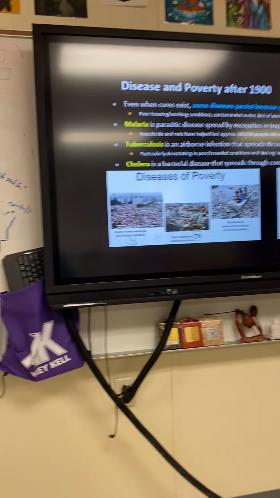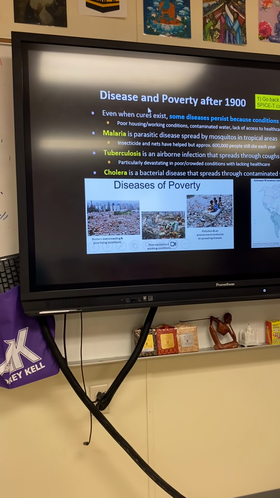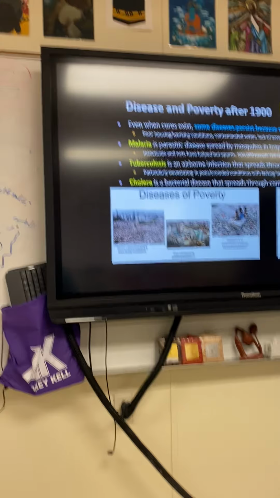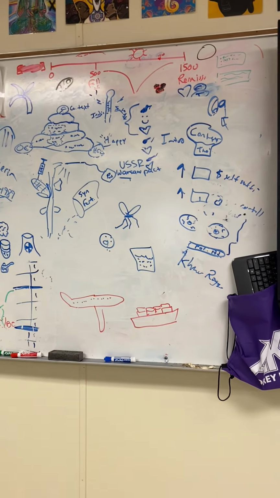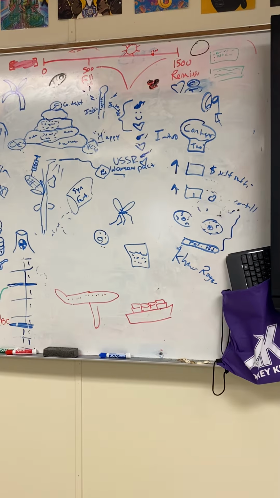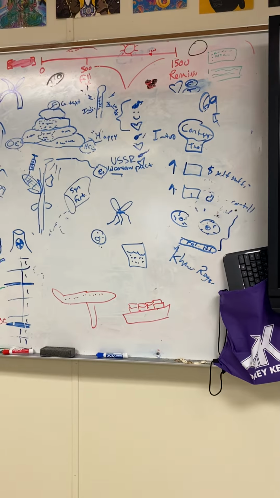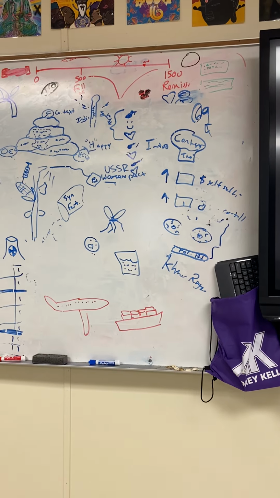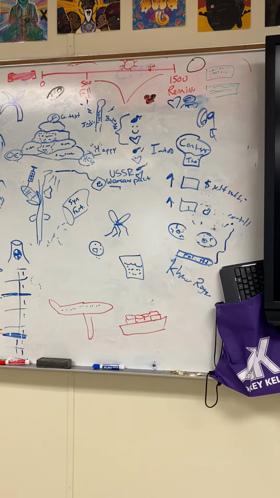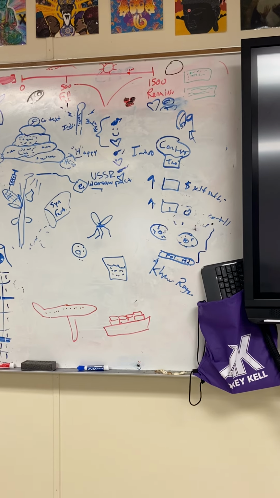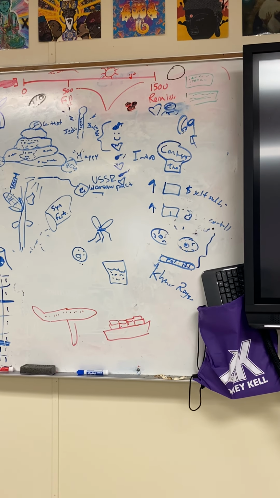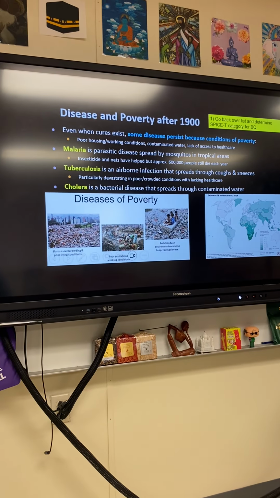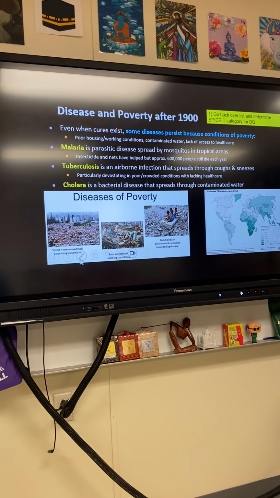Now we're going to draw these. See these 3 diseases? This could be a continuity bullet for you. Diseases that continue to affect poor people, but not necessarily wealthy people. Draw those. That's a mosquito. It's all about the knees. If you draw knees, your brain will think it's a mosquito. We got a person coughing with blood. That's tuberculosis. The mosquito is malaria. I want them labeled, all right? So draw the picture and label it. Cholera, dirty water. These are just some diseases that affect poor people then and now, especially the more cramped they get after the IR.